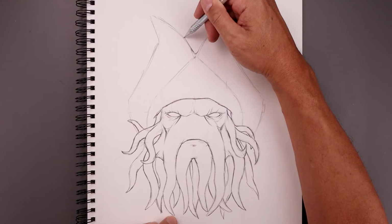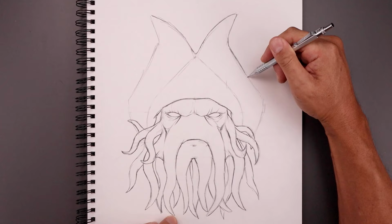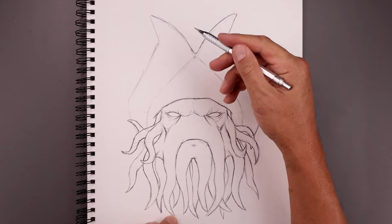I'm just going to move up and just trace the contour of the hat, adding a little bit more shape on the tips and the outside. Again, I just want to get rid of some of the symmetry. So I'm just going to offset this a little bit. Make it slightly different.